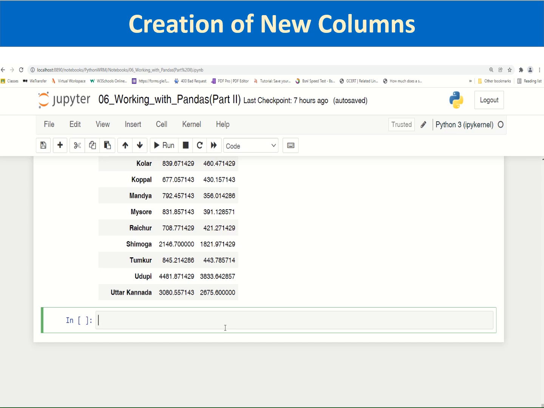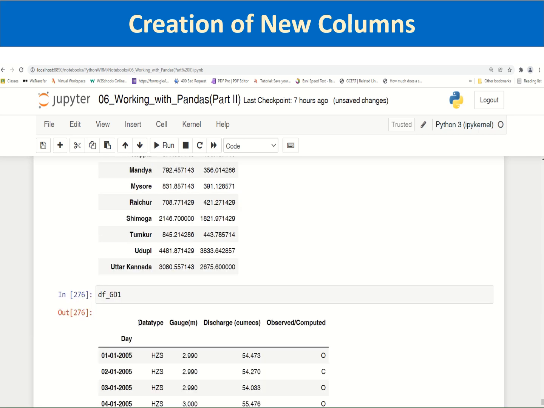So we can apply any function, including a user-defined function, with a method called the apply method. So we have this data frame df_gd1 with day as the index, which we have created earlier.